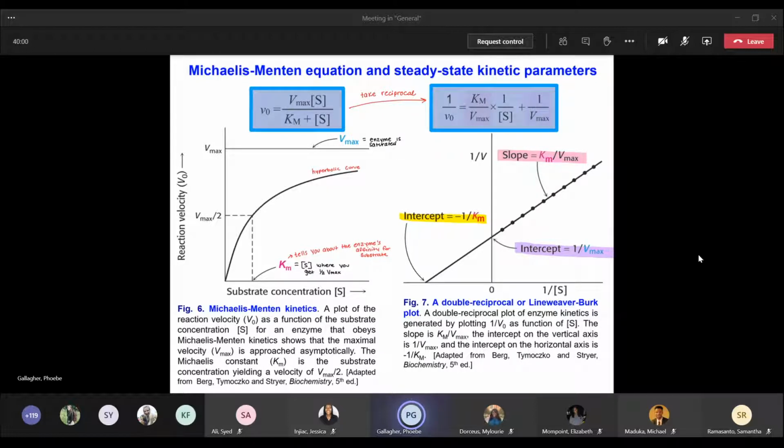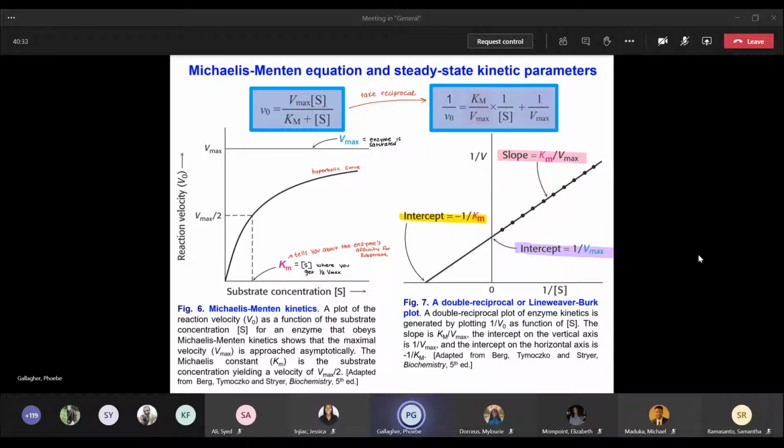Yeah, so it could mean that it's faster, but essentially what it means is that the rate is faster because it's better at grabbing the substrate, turning it into product and dishing it out. So essentially it's going to work better and faster. So both affinity and the ability to convert it into product are going to play a role in the efficiency of the enzyme, so how efficient it is at making product.